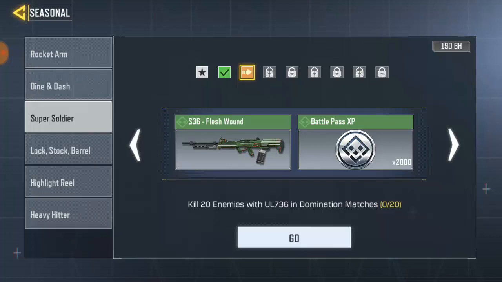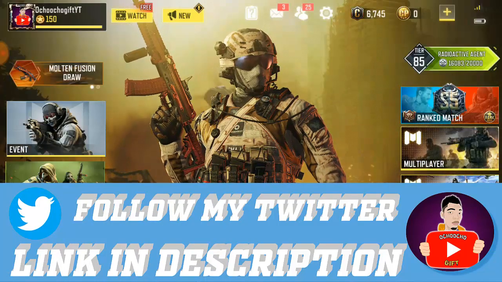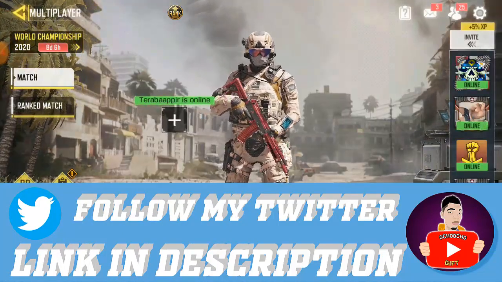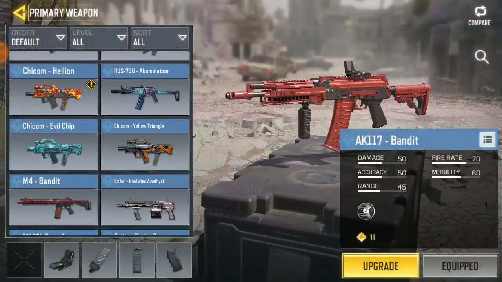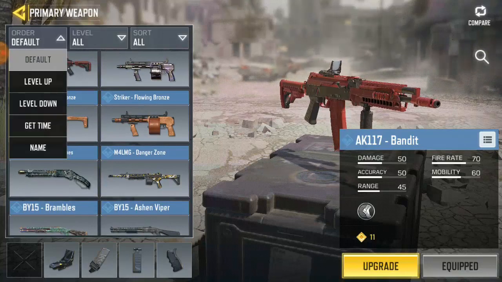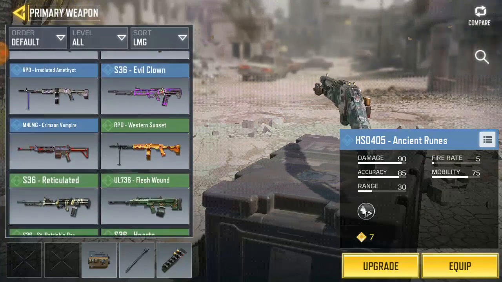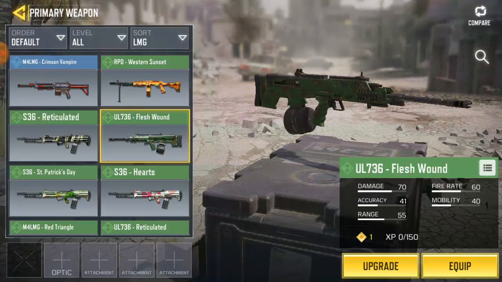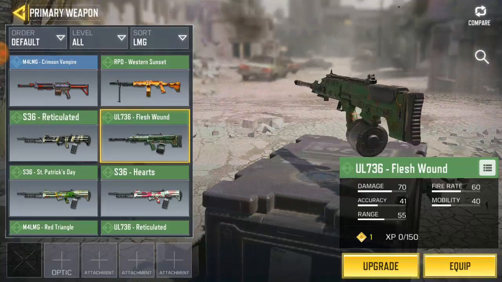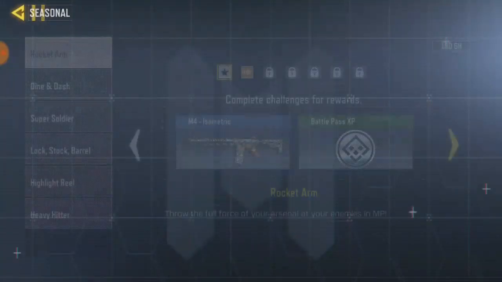Okay, now they say you should kill 20 enemies with the UL736 in domination matches. If you don't know what the UL736 is, it's a weapon. So go to loadout, go to your weapon places. It's under LMG. It's a big gun. Yeah, this is it. Just equip this weapon and get over 20 kills. Did it say anything about the attachment? I guess not.